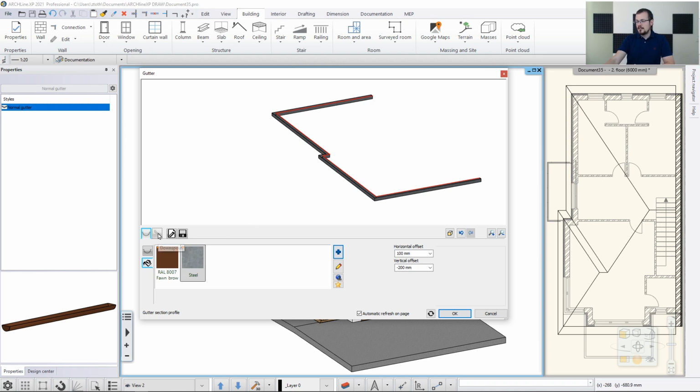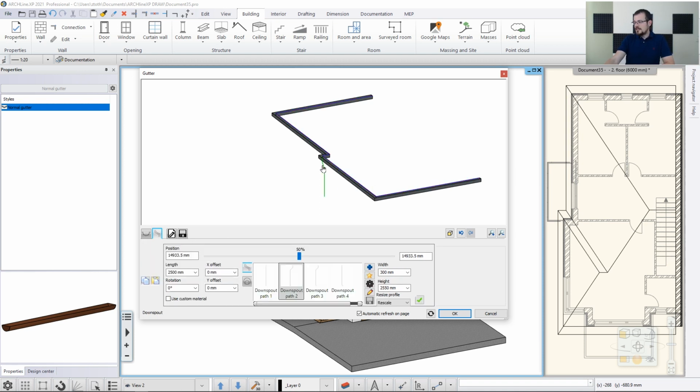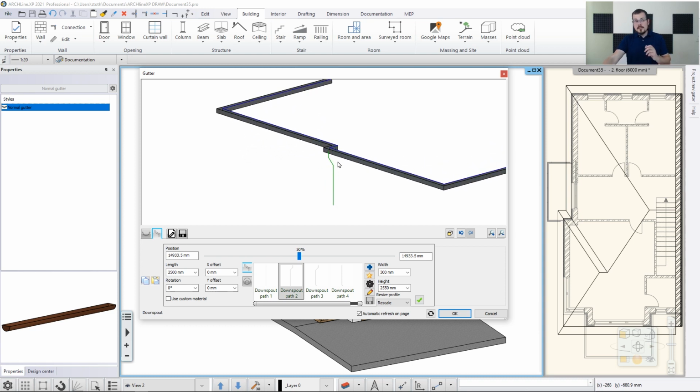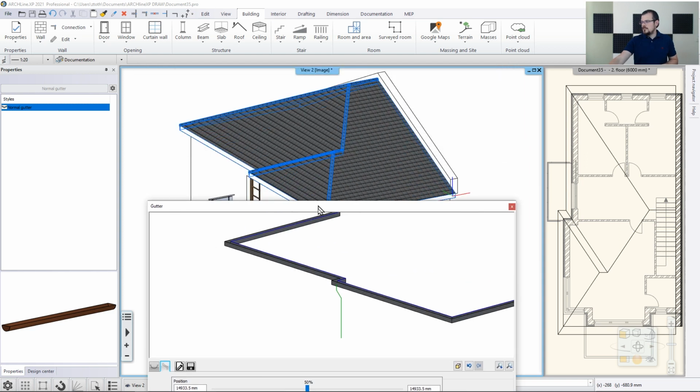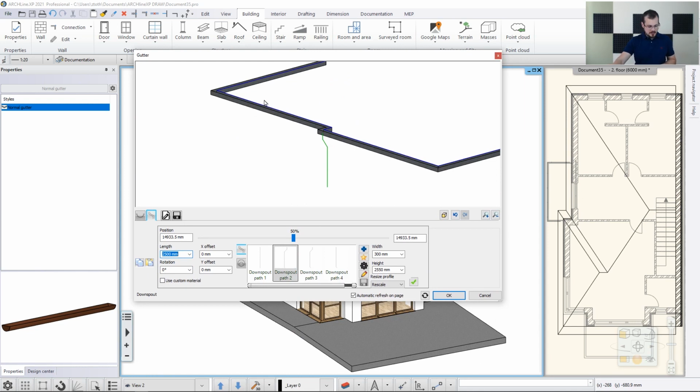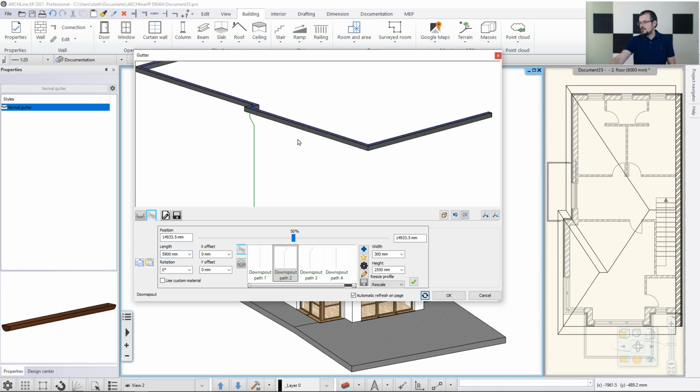So let's go to the second tab, which is for creating downspouts. Now the software is going to show you with a green preview that with the current settings, this is the downspout you are going to get. First, let's change the length for it, because this is not long enough. The gutter would be up here, so I need to have a longer downspout. So I need to change the length to 5,900 millimeters. So let's hit this update to see how it would look. So it's going to be longer.